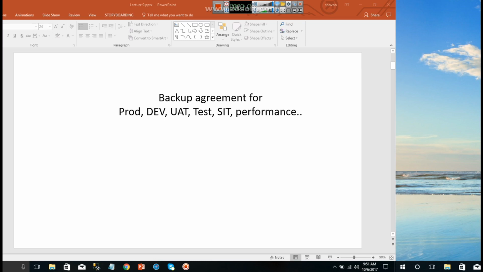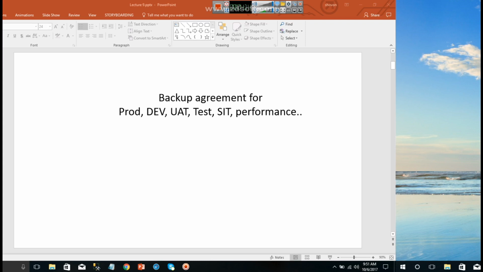There are generally no requirements for non-production, which is SIT, UAT, test, or development environments. But the DBA has to have an agreement, and the DBA needs to inform the management that we are not going to take any regular backup in the non-production environment.